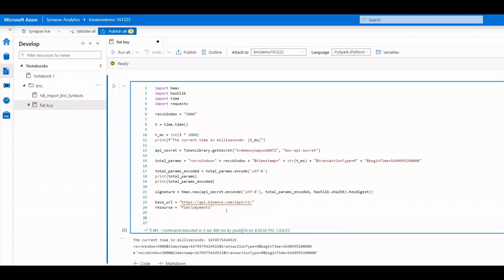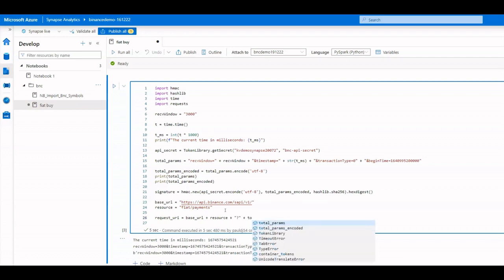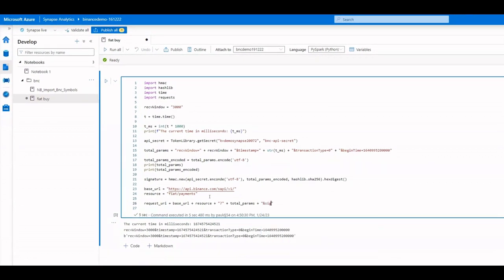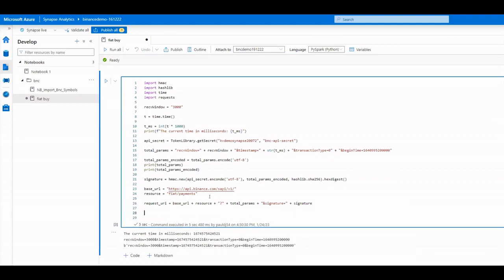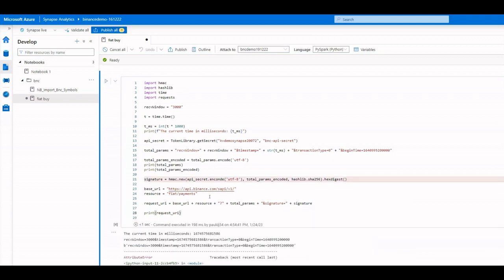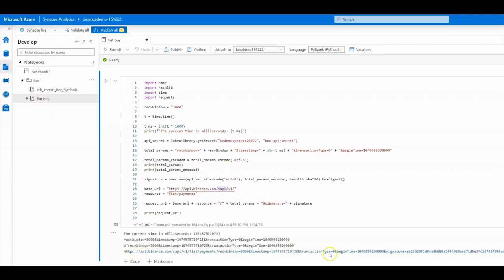Now we can define the request URI. Oops, we have a typo. Now we can see how the request URL looks like.